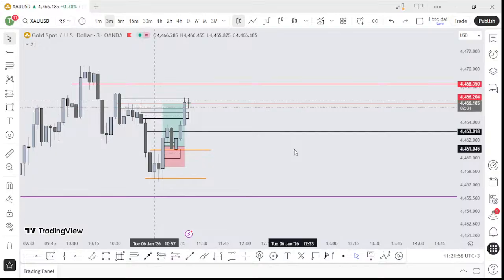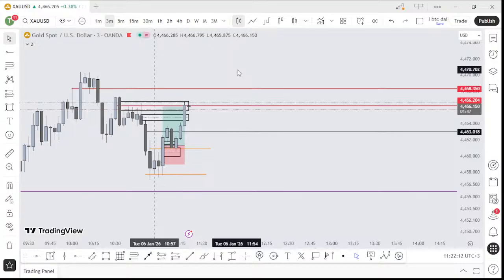Okay, so we will be doing this in two sessions, the London session. The exact time is 10:50. We'll be live at 10:50. We mark our setup, and then after around 15 minutes we are done with the trades. You can see now it is almost 22, so we are done with the trades. We wait for the New York session.